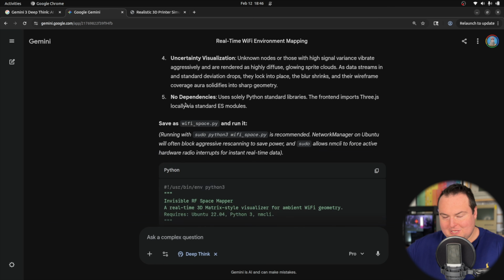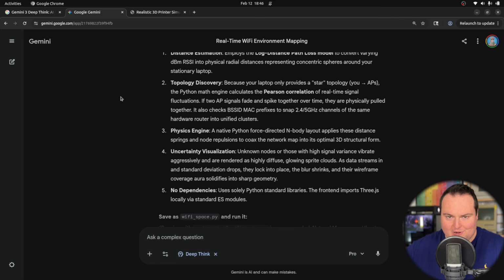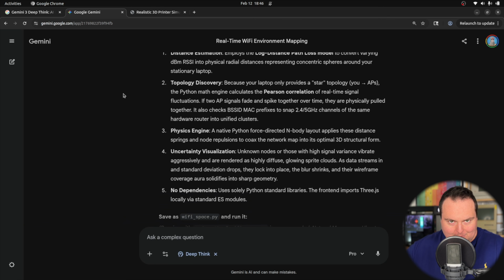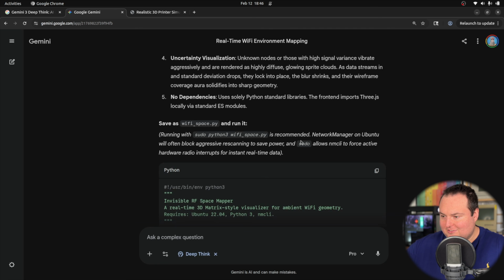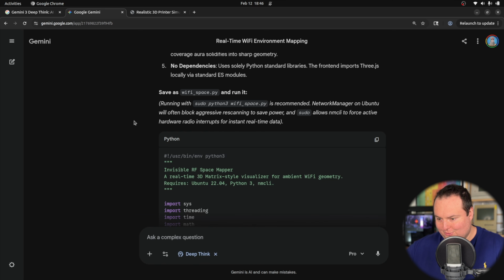All right, so it's telling me to save the script. It does give us a bit more information here, which I'll just leave on the screen for anyone who can pause and read through this verbosely right now if you'd like, just about how it will implement putting this into 3D space and what it will do with uncertain or kind of like sketchy signals. So with that, it says save this and run it using sudo because it will need network permission. So I will do this now.